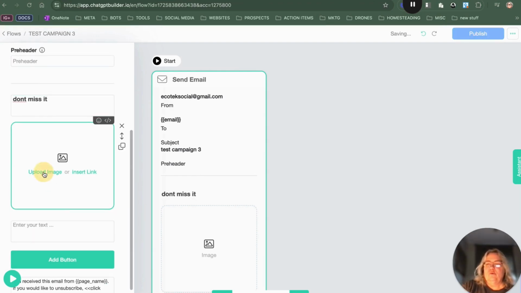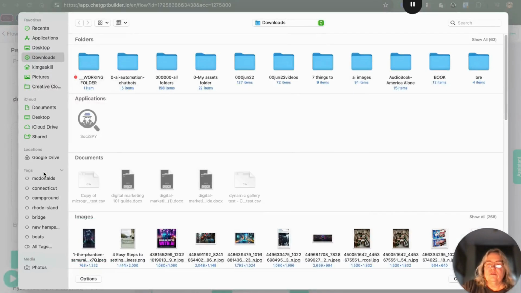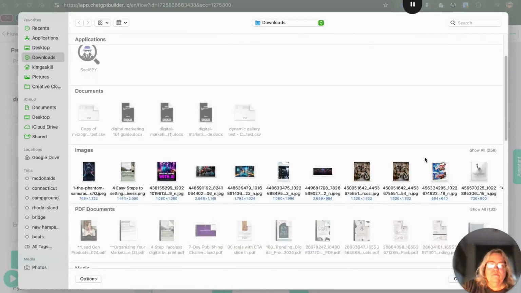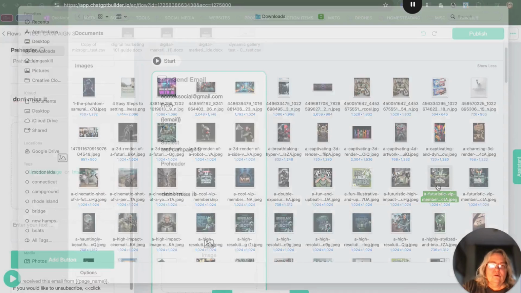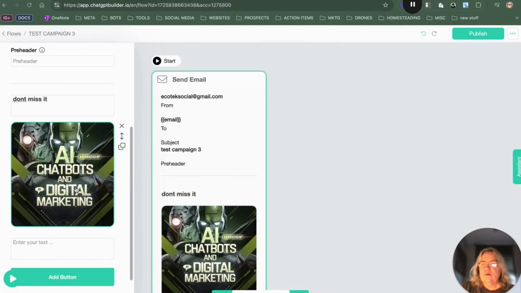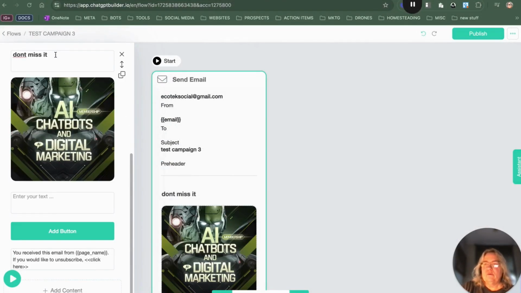And again, we'll put an image. Let's do this one for the membership. Let's do, instead of don't miss it, VIP membership. And we'll put the text in here.